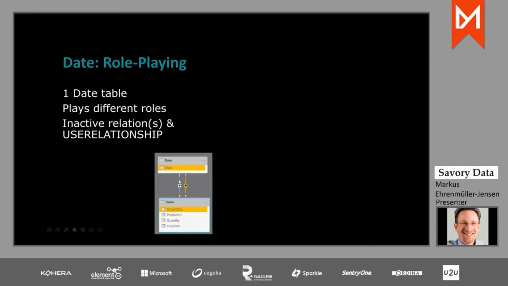And we also have one that is dashed. This is not a straight line, also going one to many. And I can tell you it's about the ship date. So we have 2 different relationships from the date table, one filtering the order date, the other one filtering the ship date. This is good enough because now we can have role-playing dimensions. In some cases, the date plays the role of order date. In other cases, I can turn this on so that the date plays the role of the ship date, and I can then select the year of the ship date or group by the ship date.